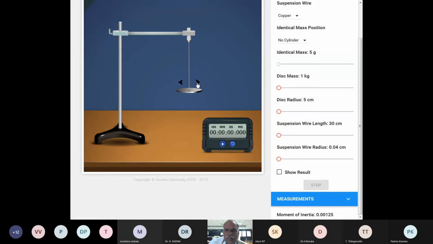Then you are clicking the arrow mark, then the torsional oscillation is produced. So in the disc, the arrow and the reference line are present. So when the reference line moves from left to right, then it comes back to left, the oscillation is 1. Similarly, we are counting the oscillations simultaneously on the clock. So first we click the arrow mark, then the oscillation is produced. So first we have to leave 2 or 3 oscillations, then start the counting and simultaneously start the clock.